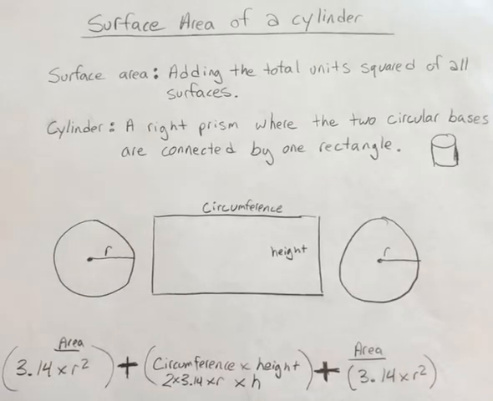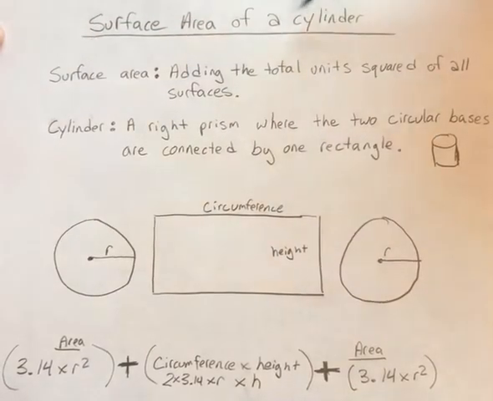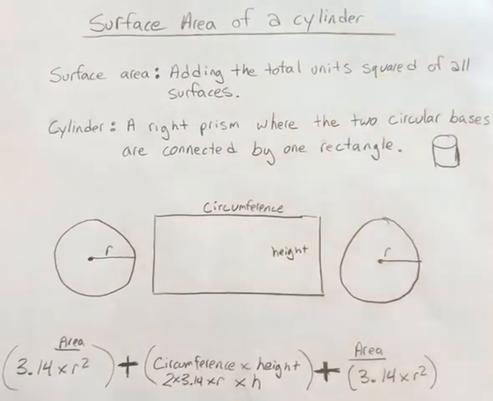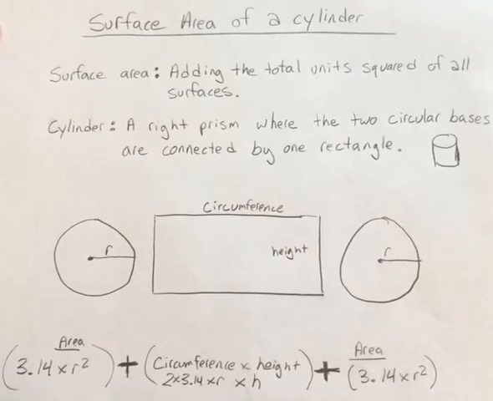Hello student, today's learning objective is finding the surface area of a cylinder. The surface area of a cylinder is a lot of work. There's no shortcuts. You need to know two circle formulas in order to do it: the area of a circle formula and the circumference of a circle formula, and then you have to do more work on top of that. So it's a lot of work.